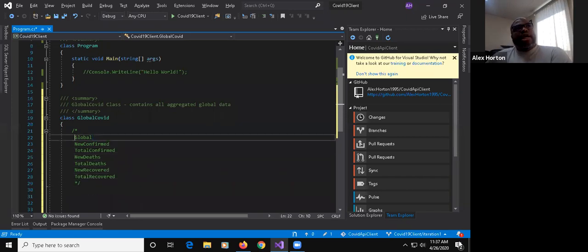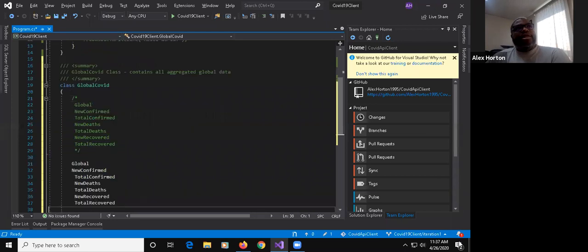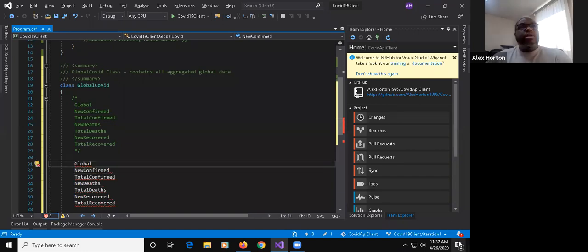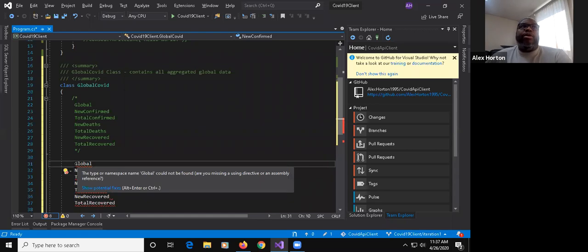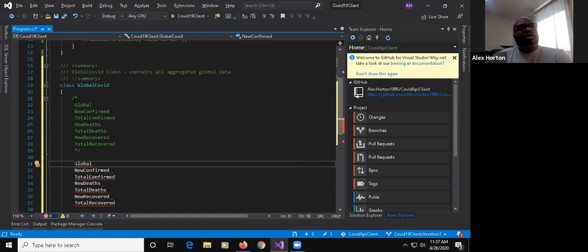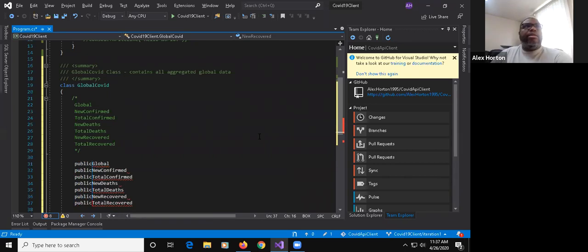So these are the fields that I need to create right here. If I copy this and paste that in there, I'm going to start getting an error because Visual Studio doesn't like that. So now I'm ready to create, and I know these are all numeric fields. So I'm going to Alt, hold my mouse down, left click, holding the mouse down, and I can say public long.